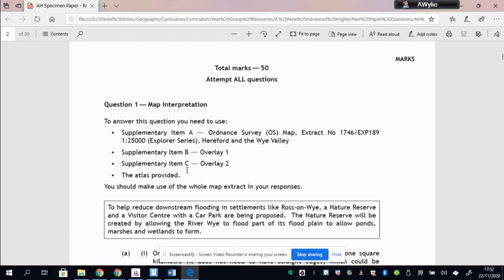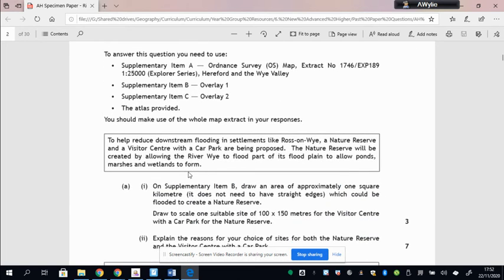to it. Now, if we have a little look at what these questions look like, and I'll give you some general advice on the types of question. You're given the map and the tracing paper. You also, by the way, get an atlas, and I'll talk more about the atlas in a second. And the first question is where you have to draw something, often to a scale that you're given, onto the map in a suitable location.